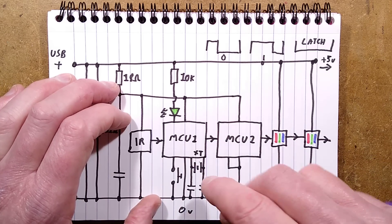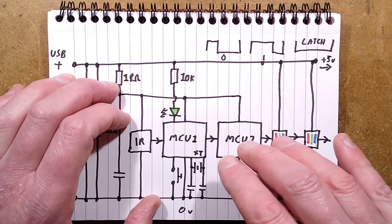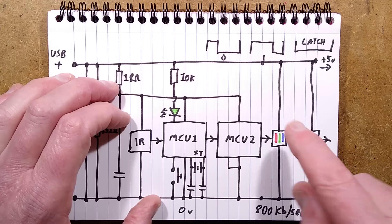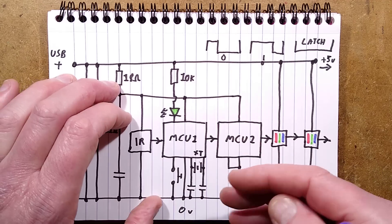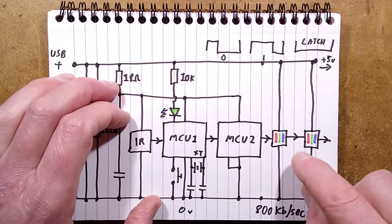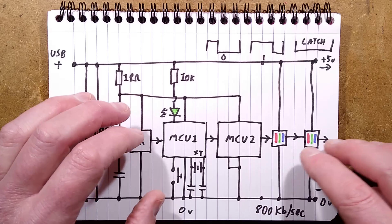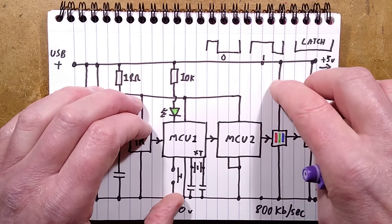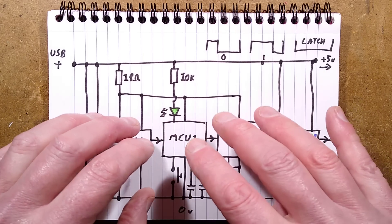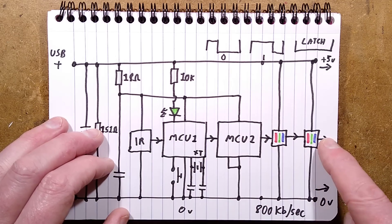If you're trying to process data in real time and send a byte out, as soon as you don't make it within that time scale of the latching low transition — or if you keep it positive too long — it will start misinterpreting it as data and put rogue colours in. If you pause for a moment, say you'd only sent three LEDs' worth of data and then paused briefly before the fourth, they'd say 'end of data' and just latch at that point. If your code isn't working, you'll only see the first few LEDs affected. That's why they've used a separate microcontroller purely for driving these LEDs.